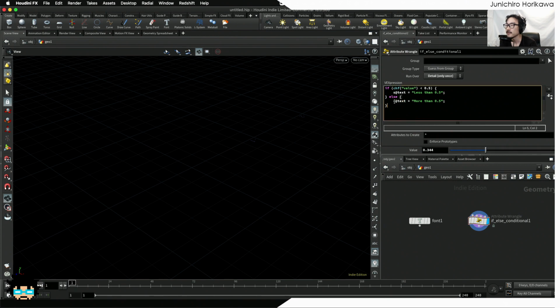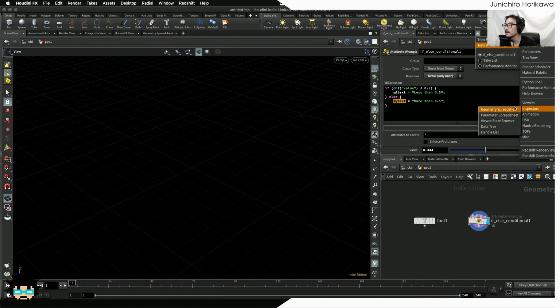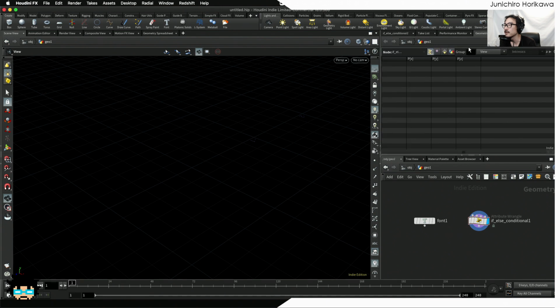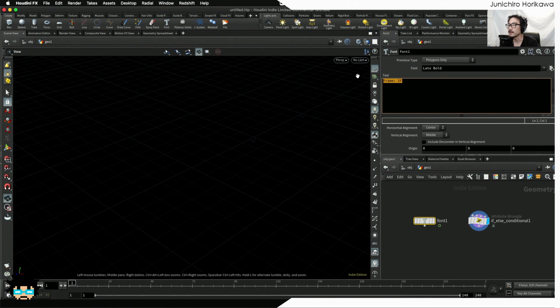Okay, now let's try to visualize this string attribute using this font node. So currently the attribute is stored as a detail attribute. So let's view that. Going to the geometry spreadsheet, to the detail, you can see this text attribute. Now going into the font node, I'm going to delete the default text, and first I'm going to write backquote to backquote, and inside the backquotes I am going to use the expression called detail_s, which is used to read a string detail attribute in a specific node.